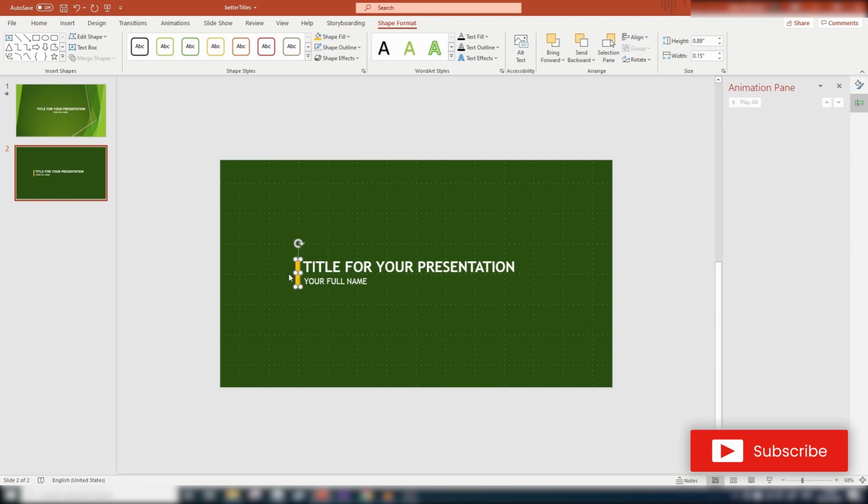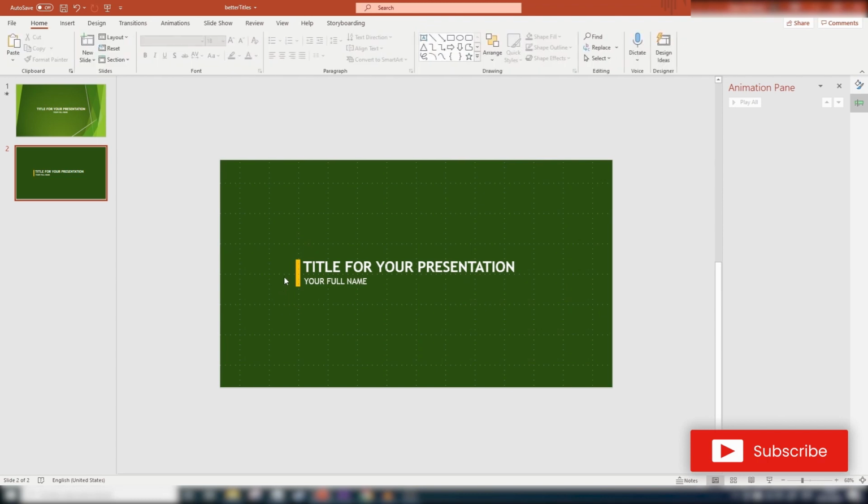Now let me explain. I am adding this rectangle for three reasons. Number one is kind of decoration. This rectangle here is adding some style to our slide. Second reason is that this rectangle is showing our highlight color. Yes, this yellow color will be used to highlight whatever we consider important during our presentation. And the final reason is we will use this rectangle as a transition element. This rectangle will help us move on to the next slide easily.